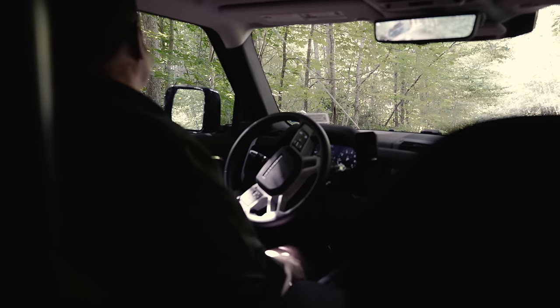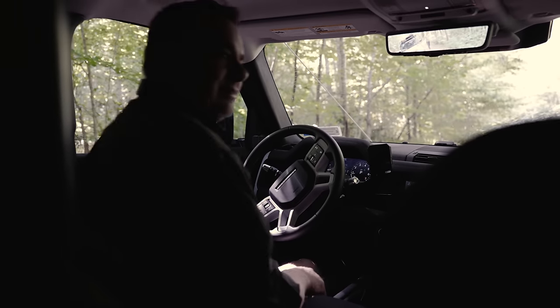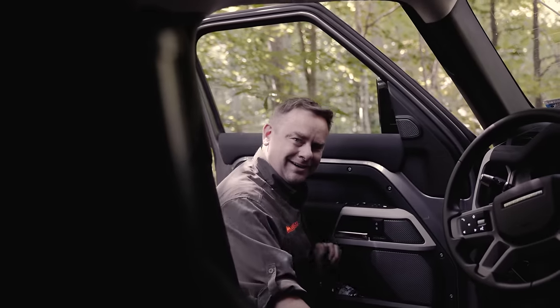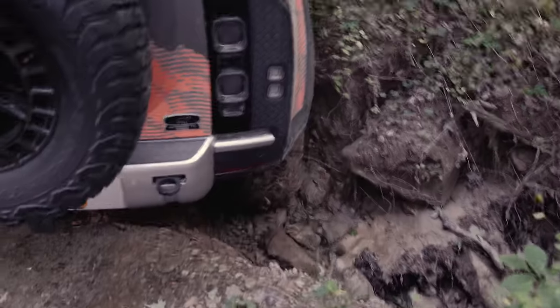Like, oh, shit. Yeah, like right off to my side, I'm a bit nervous for my safety. Oh, stop it. Hand me that camera on. And I don't know if this is working. I stole Chris's camera. I'm sitting there looking for M&Ms that I dropped, and I stuffed the Defender off the side of the trail. It's a lesson to be learned. Watch where you're going. Watch where you're going.